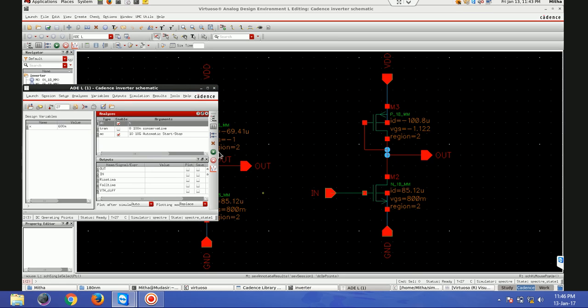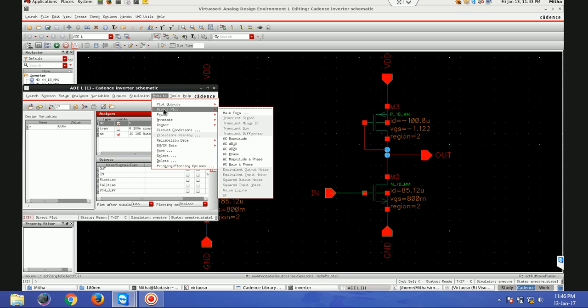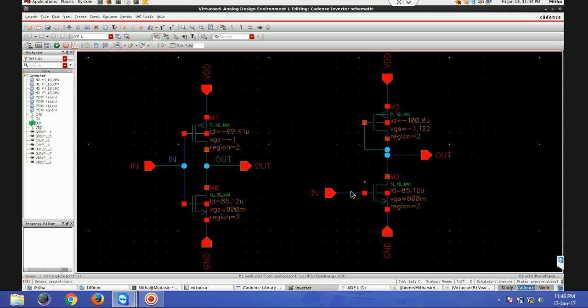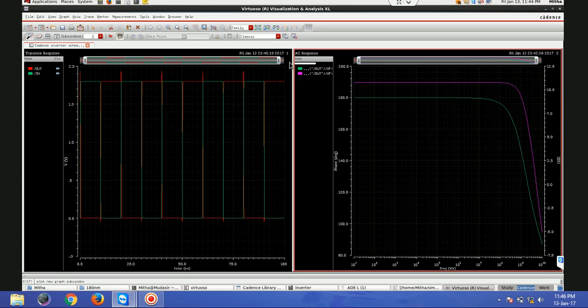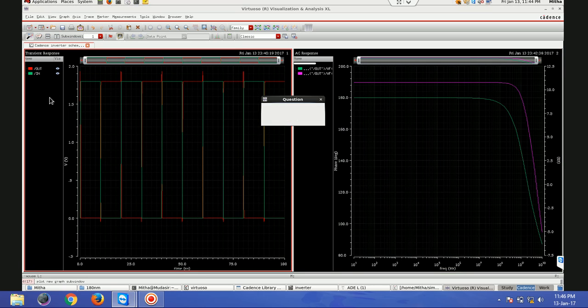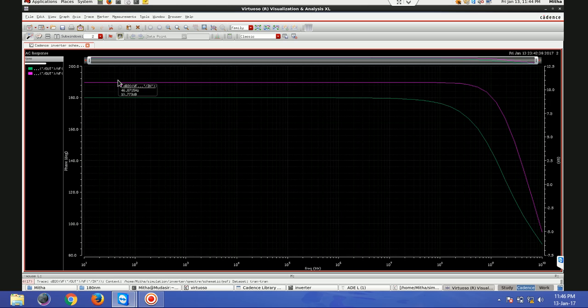So now I want to plot this gain. One way is, there is a utility here. It's actually a calculator thing, but they have just put one shortcut for this. It's here, that plot. If you see here, it is AC gain and AC gain and phase. Okay, so I'll select this, and I'll select the output, and then I'll select the input. So it is having 10 dB gain, and this is phase response. Okay, this is gain response.